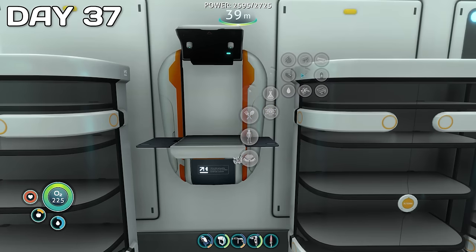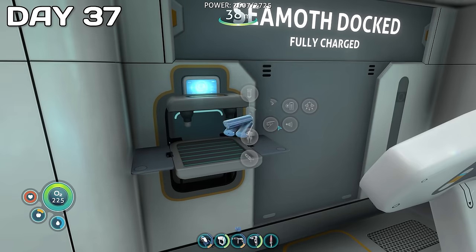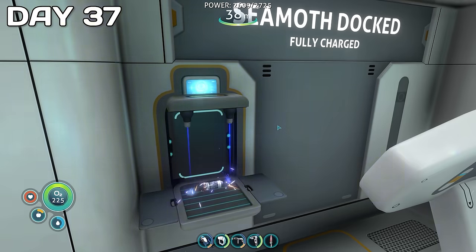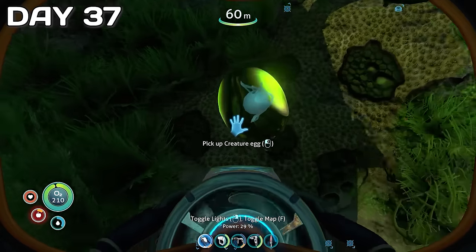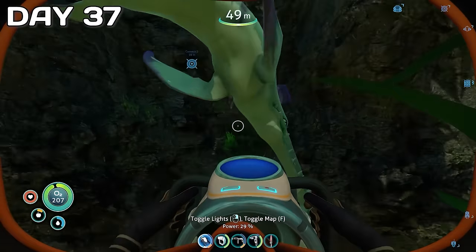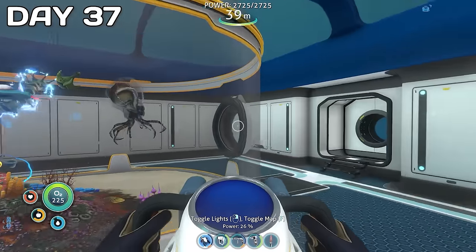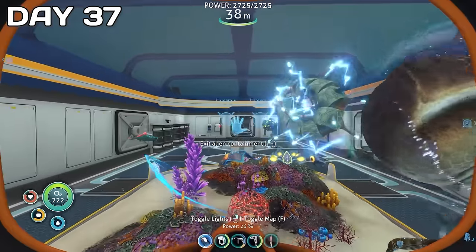Day 37 and the bug is gone. I had to log in and out. That kind of worked. But now that we have our Seamoth back, we need to get its upgrades back to where they were previously. Oh, will you look at that? A creature egg. A side quest that I've given myself is I want to try and collect as many of these creatures for our little aquarium that we've got going at base. And so far, our little aquarium is starting to look pretty full and packed.